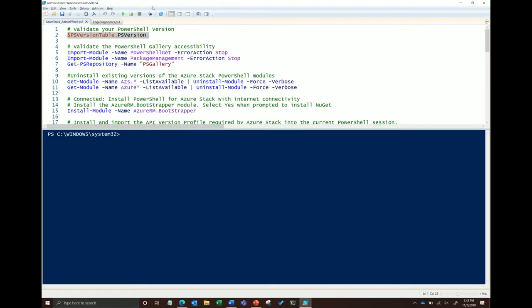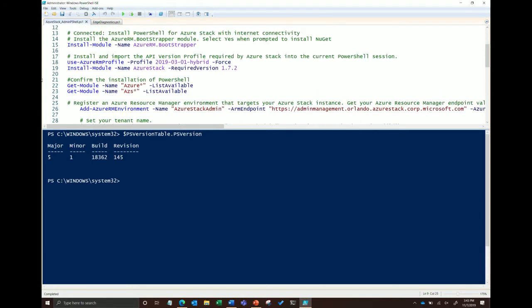Okay. So PowerShell version 5 and above, these instructions are all documented on our website. So again, works in connected and disconnected mode. In connected mode, you connect to the PowerShell gallery and you get the modules available from there. In disconnected, you can download the modules locally, set it up appropriately. You install the Azure RM profile and then the Azure Stack modules. The Azure RM API profile tells you what profile you're using, so that profile is consistent between Azure and Azure Stack.